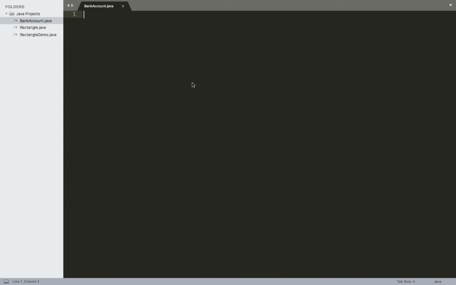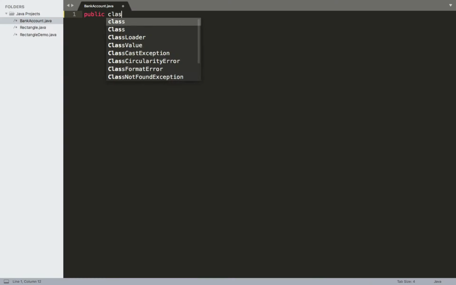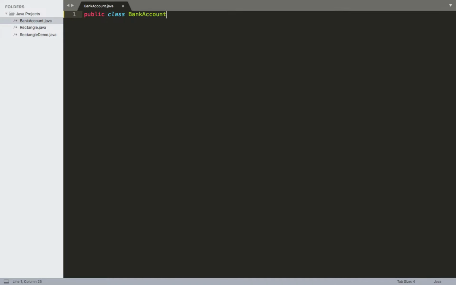Okay, so the first thing we need is the header. So we're going to have public class bank account. Then have the pair of curly braces to start the body of this class. The first thing I'm going to do is make the field. So we specified that it was going to be private in order to achieve proper data hiding. We then have the data type for it, which was double, and then the name is going to be balance. We can also go ahead and initialize this to 0 right here.